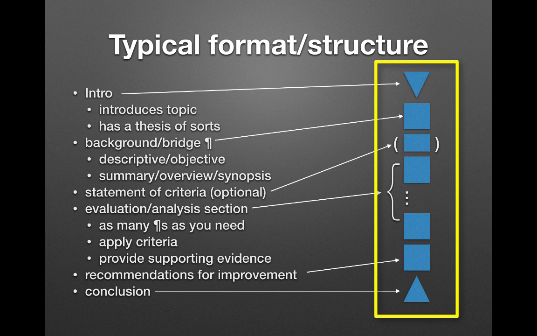And then the paragraph after that, the reason I put parentheses around it, is that this is your criteria paragraph, but it's optional. In a formal critique, we probably would have a statement of criteria right there. In order for this thing to be good, it needs to have X, Y, and Z, and A, B, and C. And then we would apply those criteria throughout. What happens most often in reviews, movie reviews, restaurant reviews, etc., is that the reviewer doesn't actually state the criteria in a separate section. And so, again, that's why I put it in parentheses.